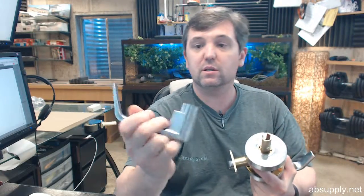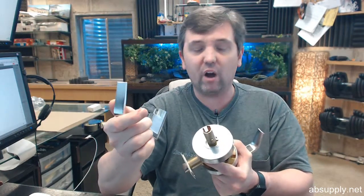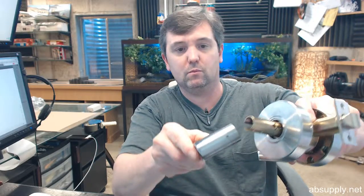Last but not least, that piece of black plastic, that will fall out if you allow it to. You need to have that installed. Not that it'll fall out, but it's removable. Then you just simply complete the installation, pushing it all the way down till it snaps. Test it to make sure.